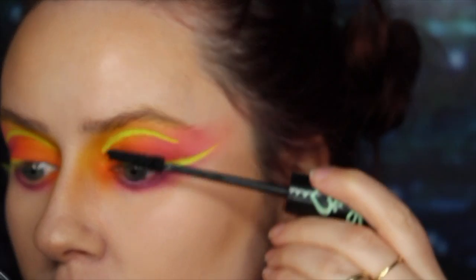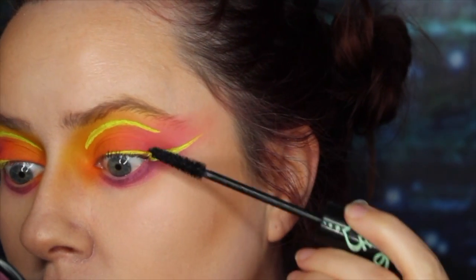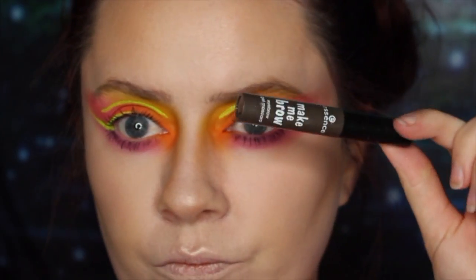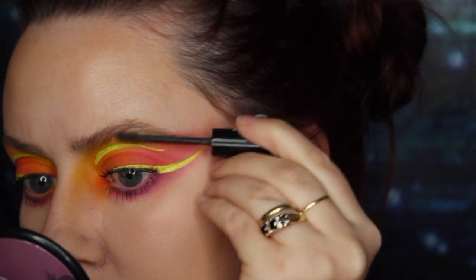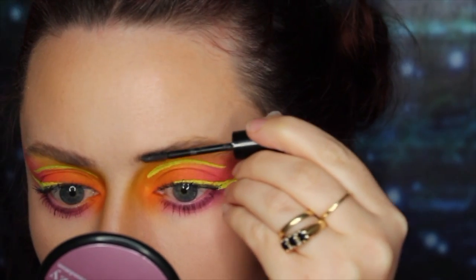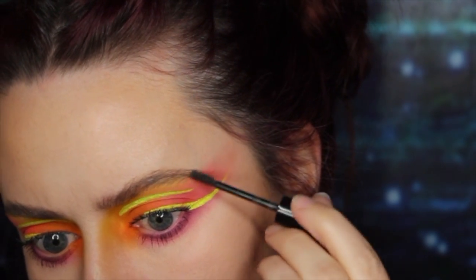Add some mascara. I didn't feel like doing lashes today, so we're just keeping the lashes quite simple. Now I wanted natural brows but super full, so I'm taking a brow mascara and I'm just really packing this on and making the brows look really full but natural.